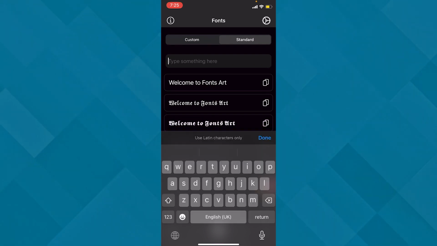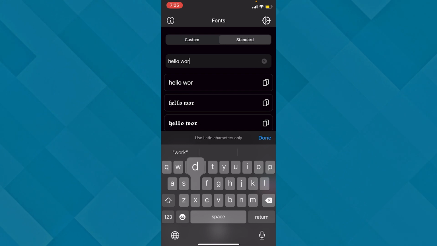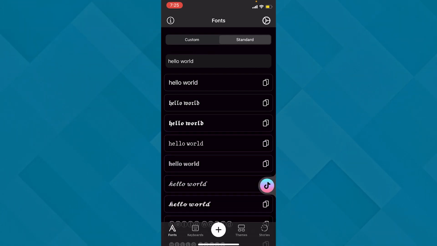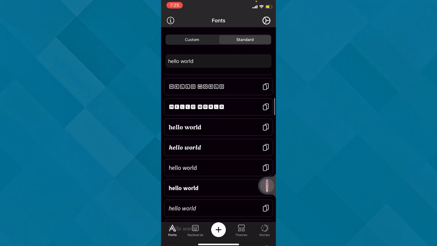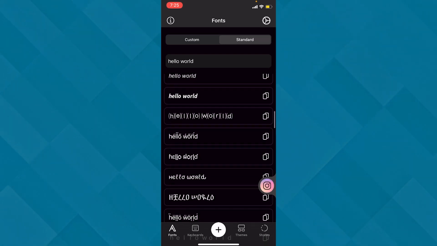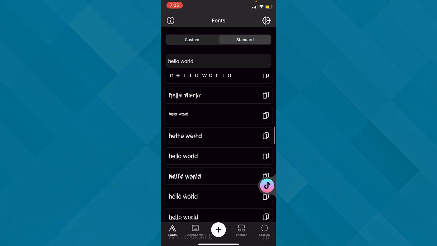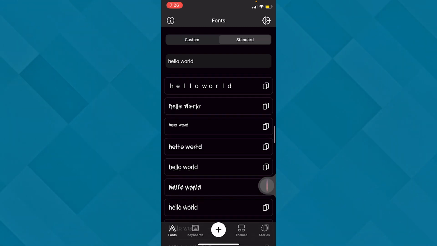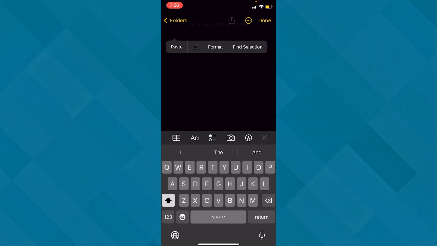So I'll go and add there. For example, I'll type in hello world, just for the sake of this tutorial. Then you'll see that it starts to appear in different styles here, and I can simply copy the one that I like and paste it in any app. Then it will appear as it is appearing here. Basically, it won't change because the app's different. It will use the same style, the same design. So let me copy one, and I'll go to notes and paste it there. As you can see, it appears as it was looking in the app.